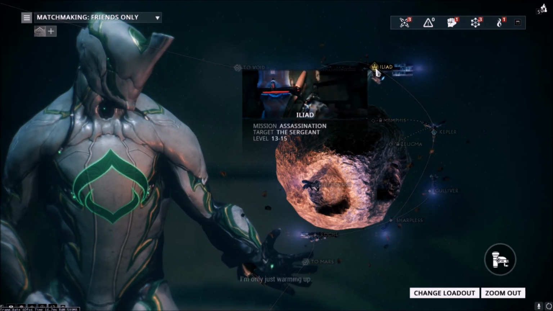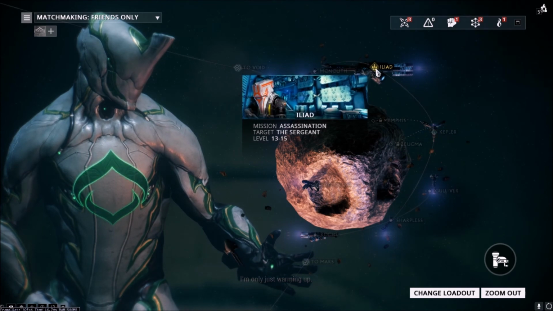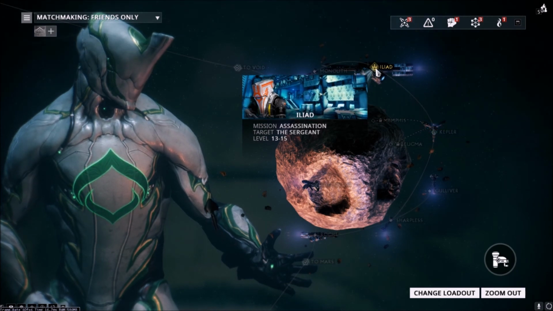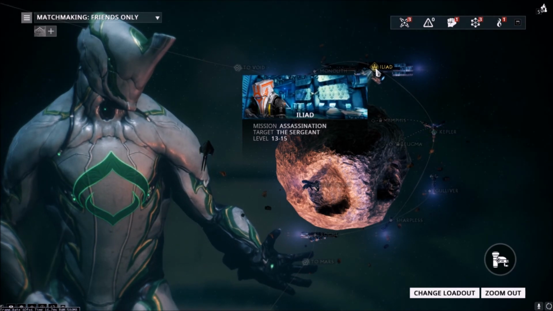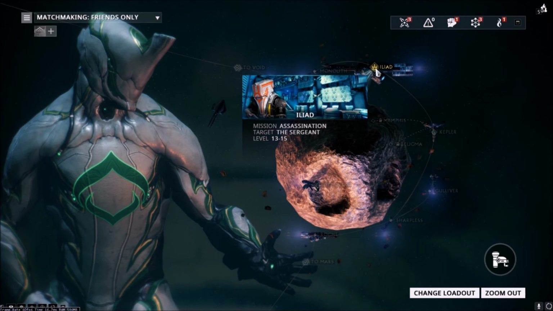And we have Iliad here, where we fight the Sergeant. He is not technically a boss because he doesn't have a boss cutscene or drop any specific boss mods or items or anything. He's just kind of like a generic, bigger Corpus guy. With Excalibur, you can stun him with Radial Blind and then just beat the crap out of him with your melee and kill him in about 4 or 5 hits.